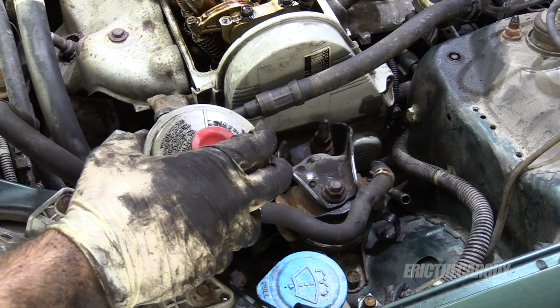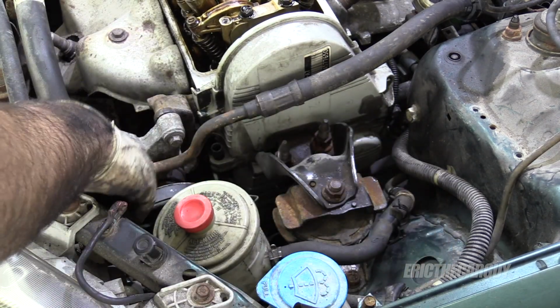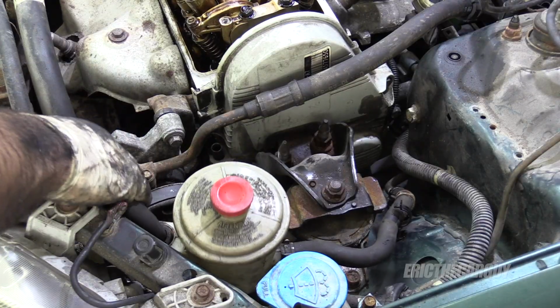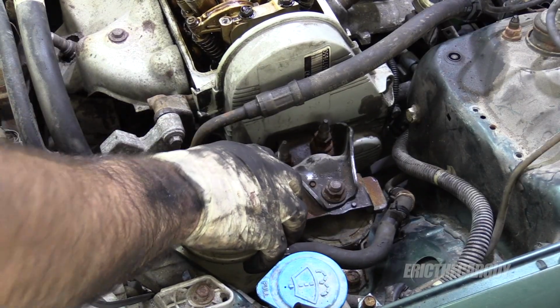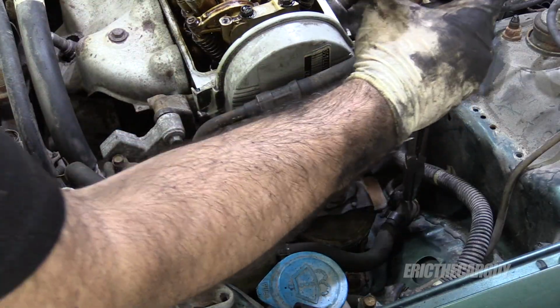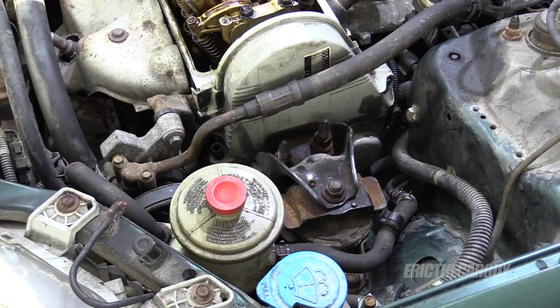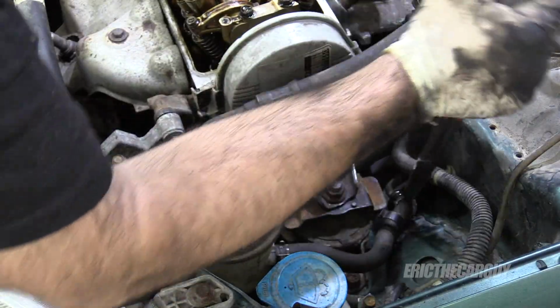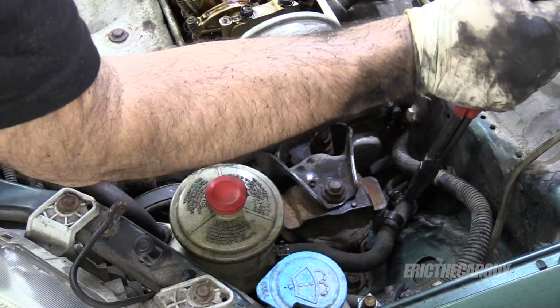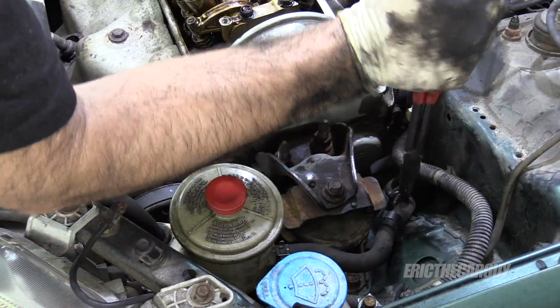Got my reservoir back. Silicone spray. Any rubber parts, it's like, for me, the perfect lubricant.